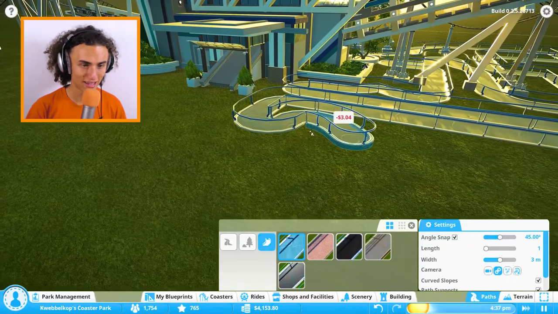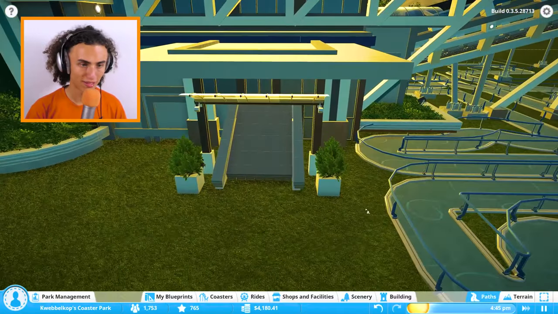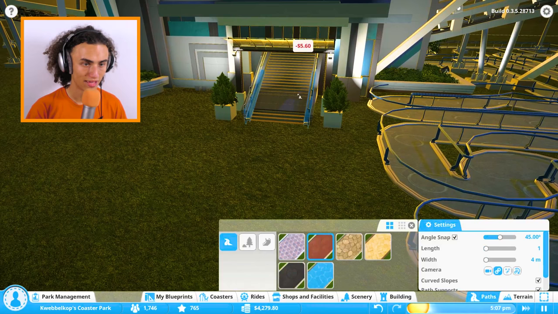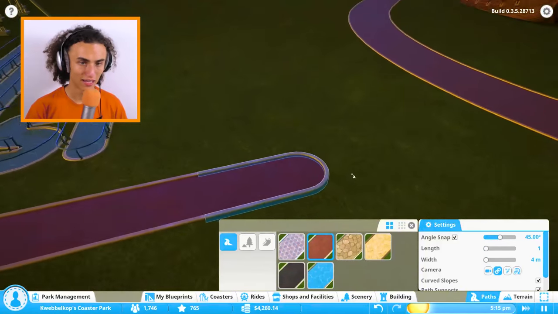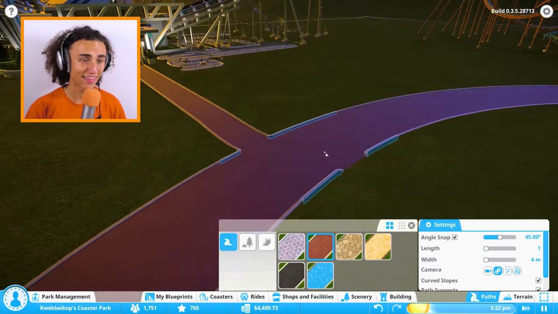Let's go around like this. And then right over there can be a queue entrance. First, we have to make the exit though. Make sure it's skinny. That's a big staircase. There we go. Okay, perfect. Just make it go like this. And then we have to line it up so it connects. Oh, nope. It has to connect like that.